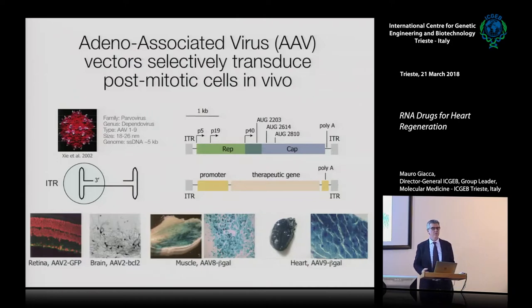When I speak in front of nanobiotechnology audiences, I describe this as the perfect biological nanotechnology particle. It has just a single-stranded DNA as a genome with two hairpins, of 146 nucleotides, surrounded by 60 proteins, and that's it. 20 nanometers in diameter. To give you a reference, the GFP is a sort of Coca-Cola can with 3 nanometers in diameter. So it is more or less in the same range.